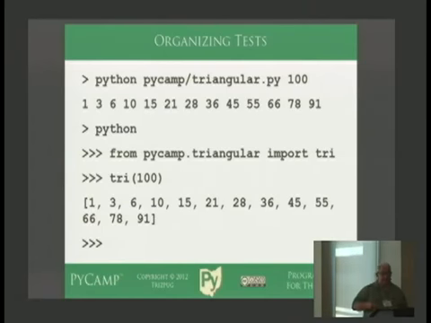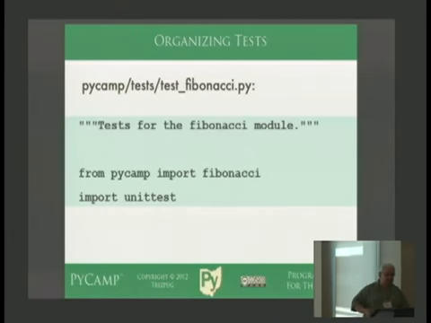So also, if we're within Python and we import the triangular module and use its tri built-in function, we should be able to pass it a numeric argument and get back a list of all those triangular numbers less than that argument and greater than 0 in order. So that's how fibonacci.py and triangular.py are used. That's all we need to know about. We don't need to know what the code in them looks like.